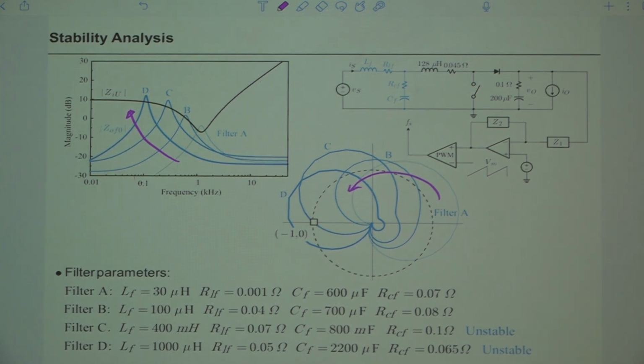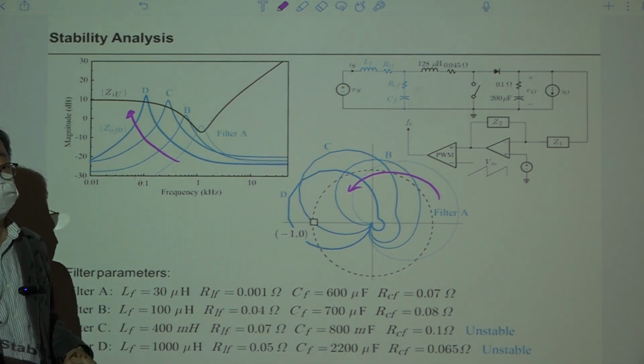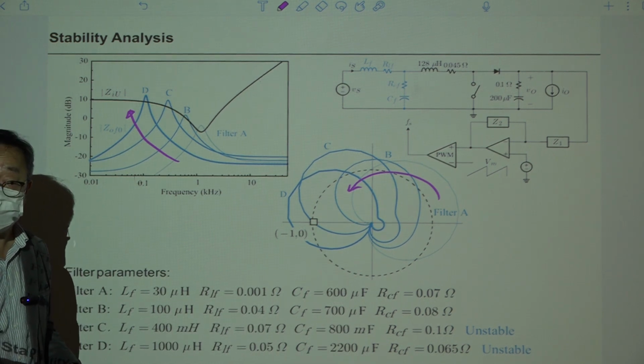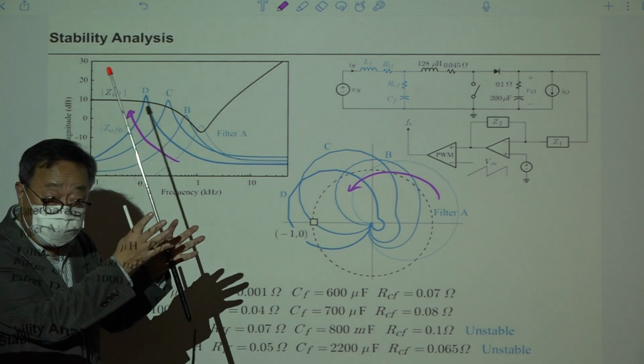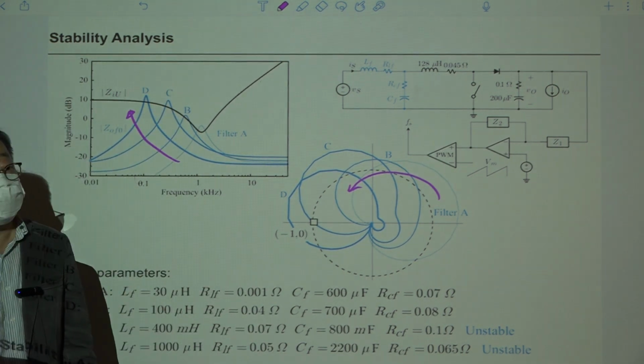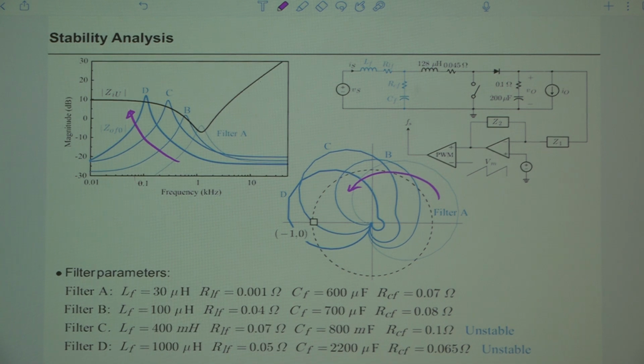Okay, so stability is confirmed here, right? Then what will happen? The loop gain of this converter should provide consistent information about the absolute stability, right? So if one says it is unstable, then the other should say that the system is unstable as well.